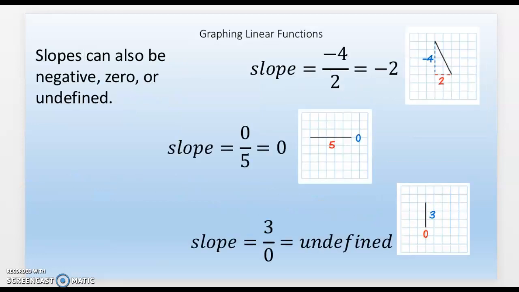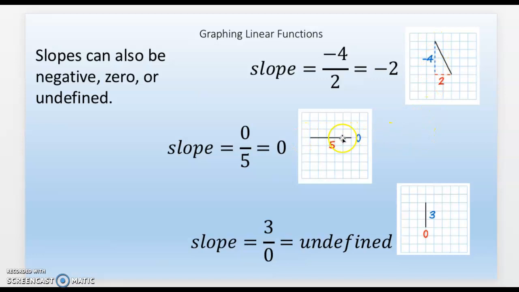Now, of course, slopes can be negative too, if they point down like this. Look at the right side of the graph. Think of when x gets big. Is the graph going down or up on the right side when x gets big? You see here it's going down. Down 4 over 2. So this slope is negative 2 right here.